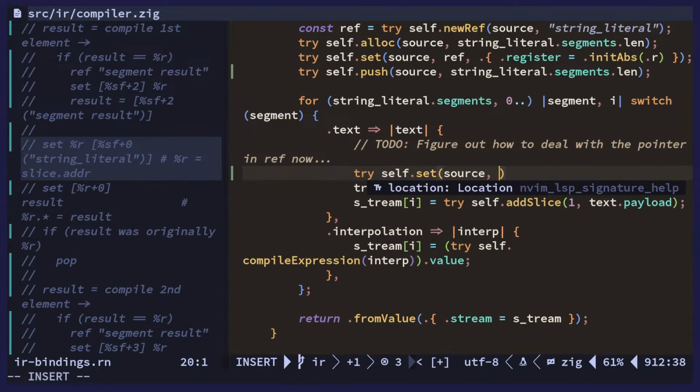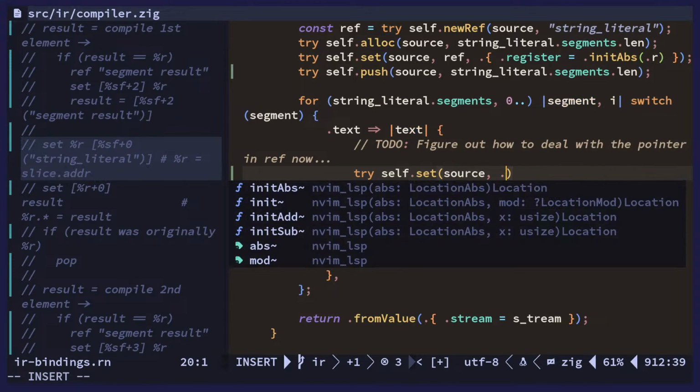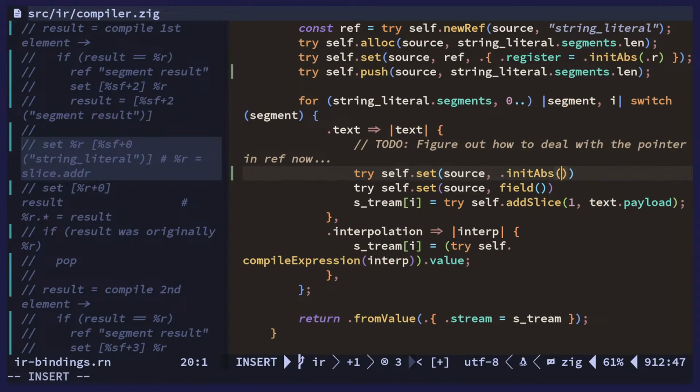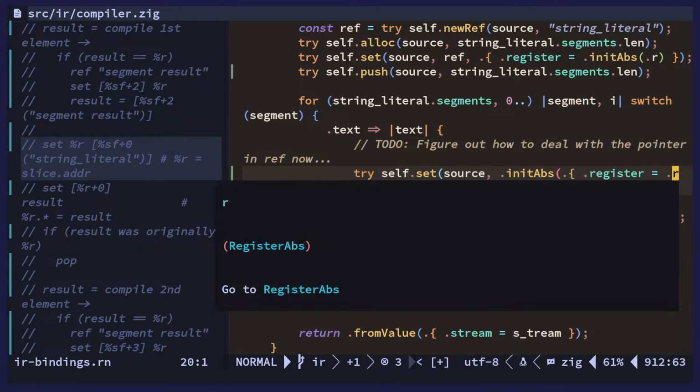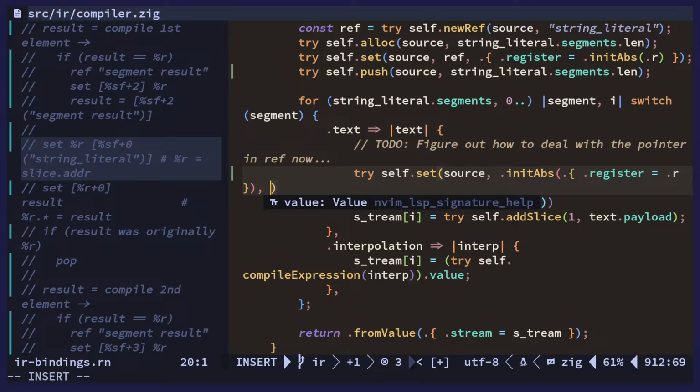So we set R to be... no, wait, we set R to be the slice address, right?